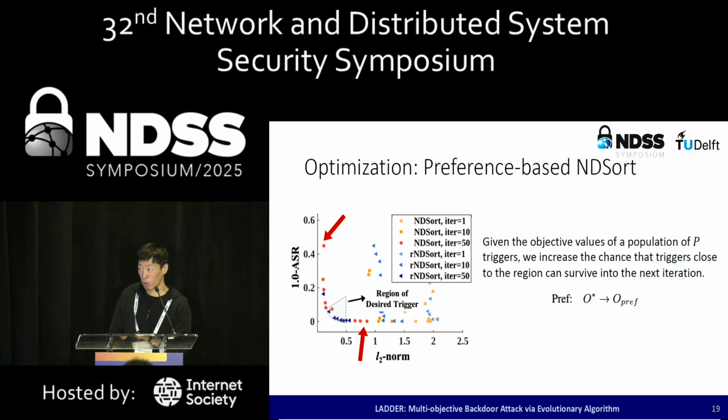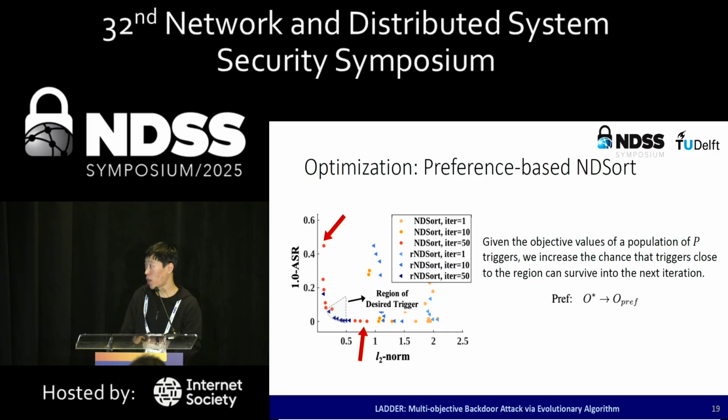Directly applying an evolutionary algorithm for trigger optimization is not enough. We observe that in evolutionary algorithms, there are some triggers that have equal quality from the evolutionary algorithm perspective, but are impractical in backdoor attacks. As I show here with the right arrow, there are some red dots which represent the objective values of the impractical triggers. They are either not stealthy or not effective.